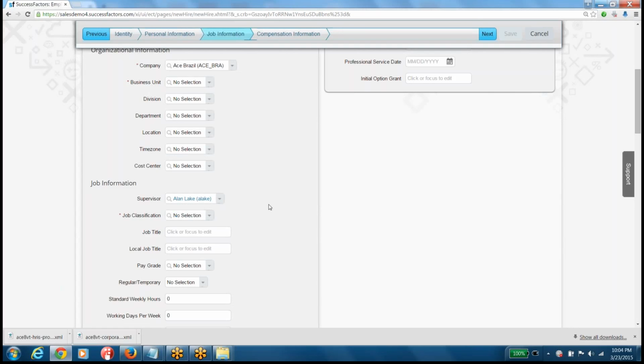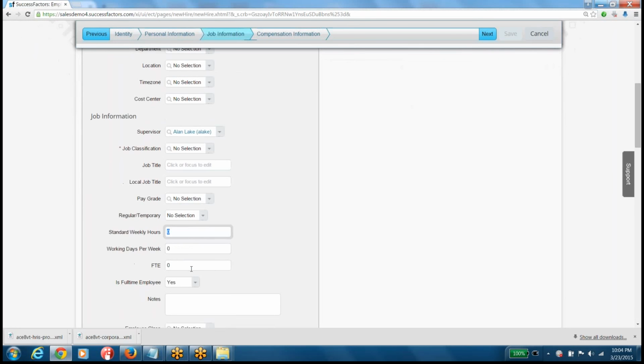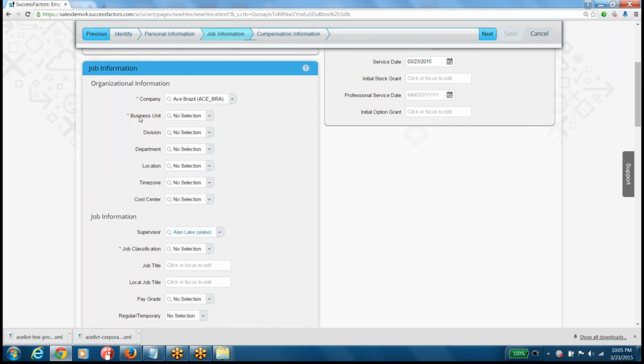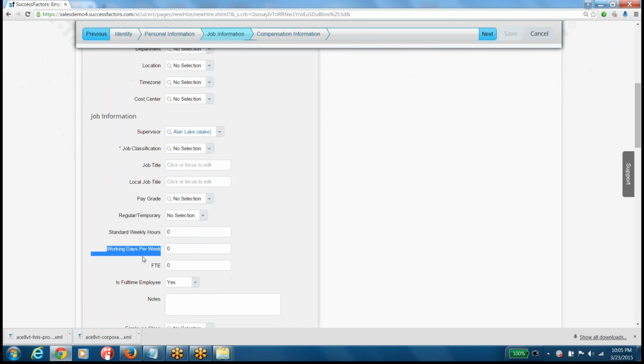We are done with the configuration, and the only thing is we need to have the data to see it populated here or wherever you need it. If not, I'll try to create at least, maybe we can use this field, working days per week, to be populated from your company. That's what we can do in tomorrow's session, guys.